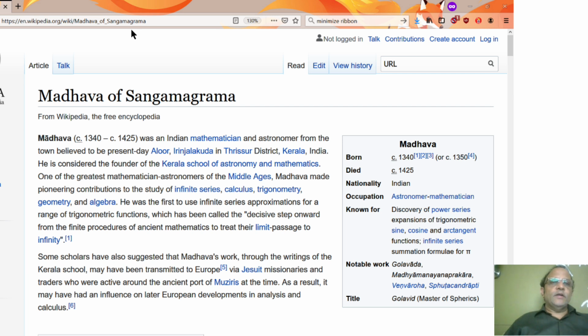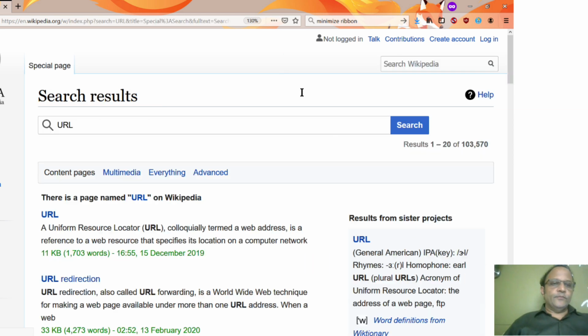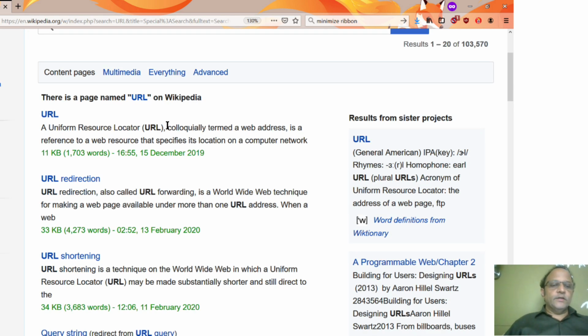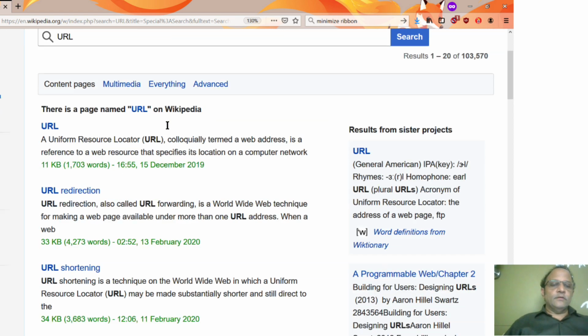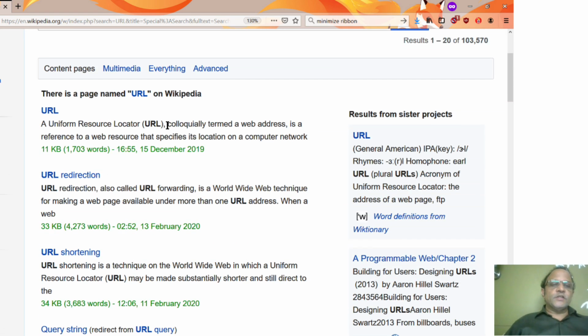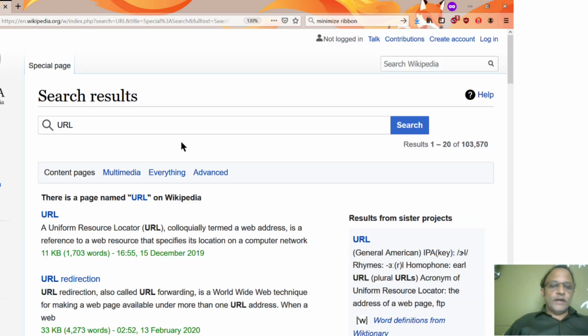Here we are at the Wikipedia page for Madhav of Sangamagrama, and here we have the search box with URL written in it. If we hit enter here, now we can see the URL with a query string which contains things like search and title and full text search, which tells us that we have asked Wikipedia to look at everything with the word URL in it, especially the ones with title containing URL.